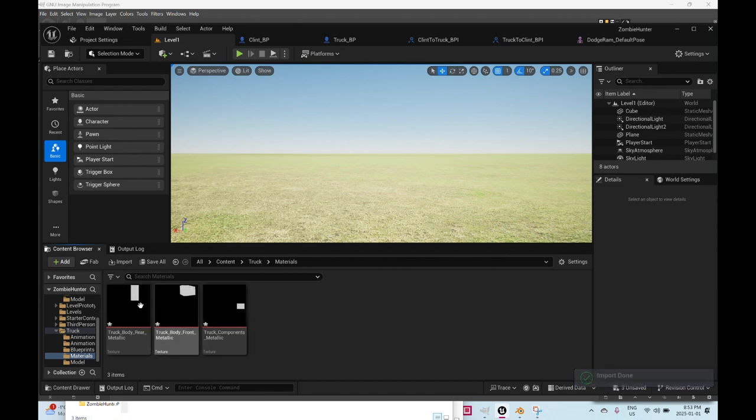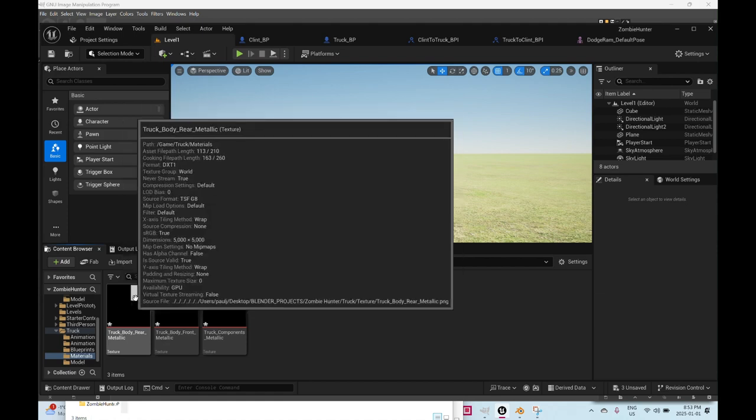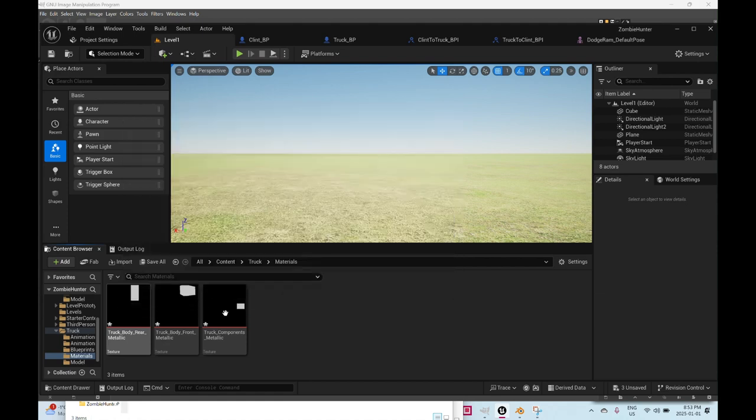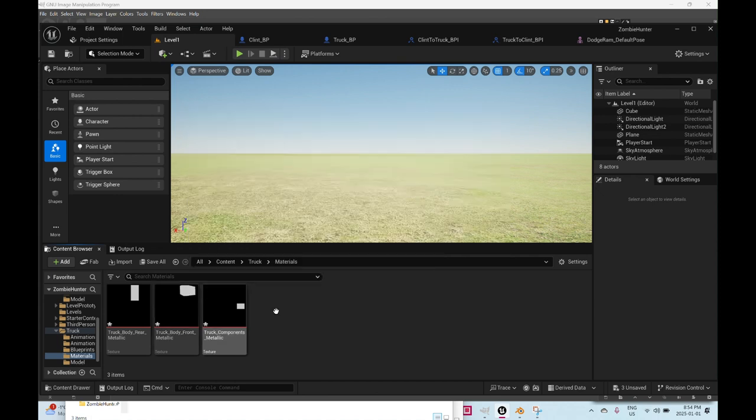As you can see, these 3 images are pretty much all black with one little white space. That white space is any part of the truck that has a chrome color. So I'm going to try and add that and make it as shiny as possible.